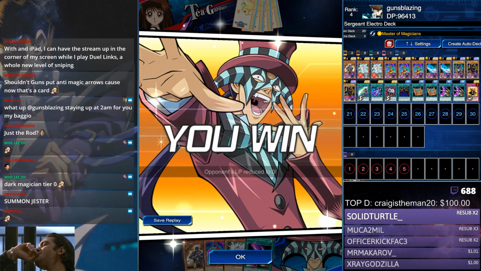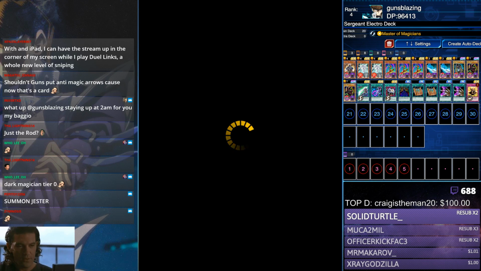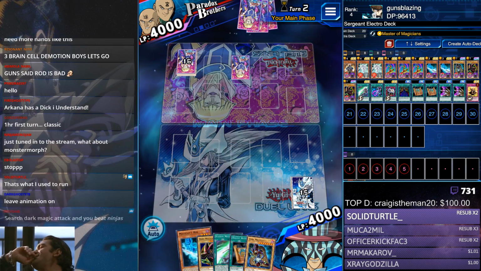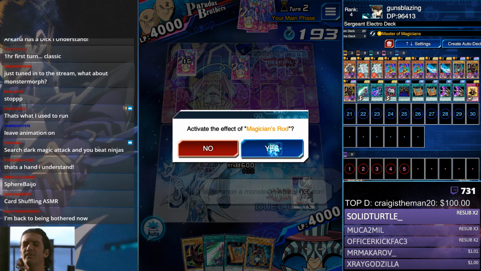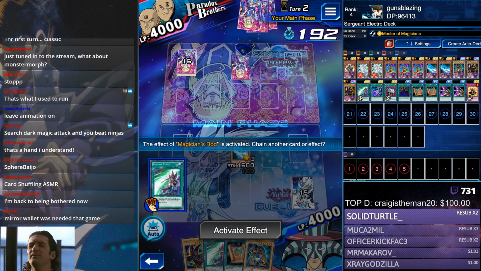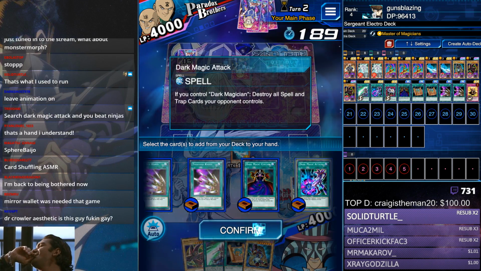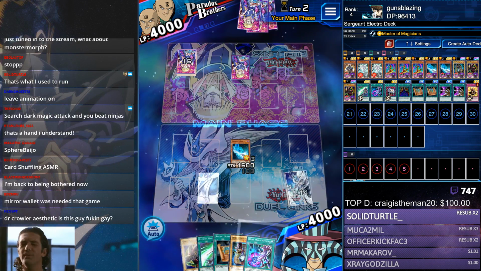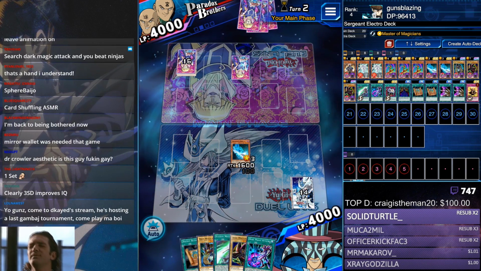Oh, and by the way, you can't summon cards the same turn you use Dark Magic Curtain. You can only set monsters. All right, let's test that back row. I should pick up Dark Magic Attack. Oh, it's poppable. No!